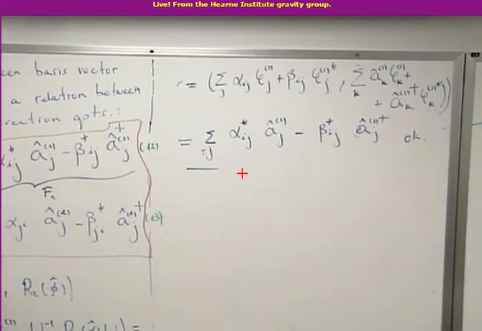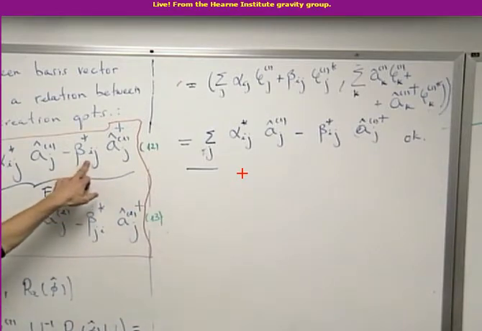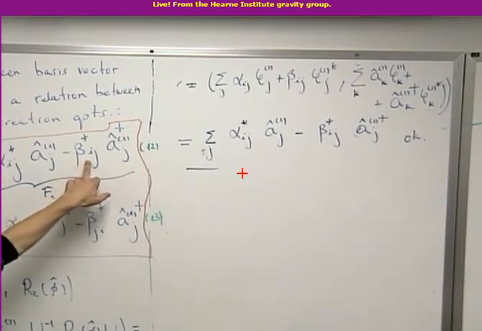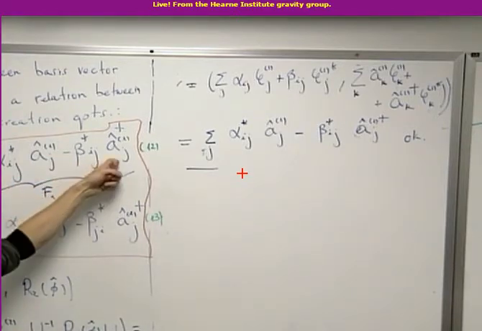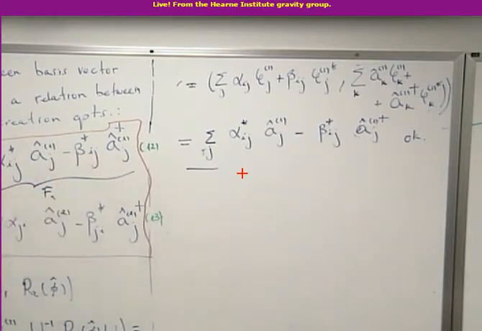The conclusion that we can obtain from here is simple: if the beta coefficients are different from 0, then this guy has some combination of A1 dagger, with the values, let's say, beta.